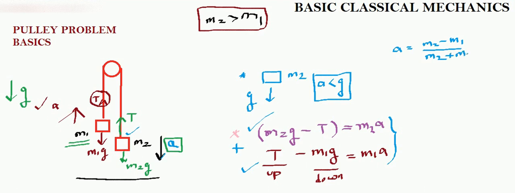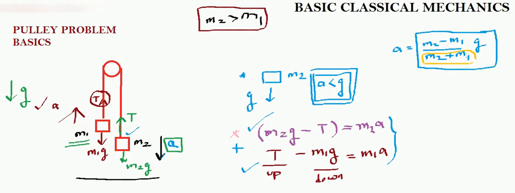So look at this carefully. As I said earlier, the acceleration is less than g because there is no free fall here, and this equation is also saying the same thing. You see, m2 plus m1 is going to be greater than m2 minus m1, so we have a larger value in the denominator. When you have a larger value in the denominator, what does it suggest? It suggests that the overall value is going to be less. So there is a larger value in the denominator, and of course this value will be less than g. Look at it yourself.